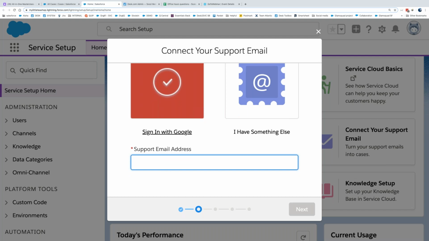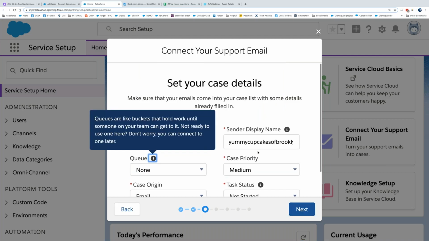And enter the actual email address. So my address is Yummy Cupcakes of Brooklyn, very long, at gmail.com. So this is my email address and the one that I want to connect. So once I've entered that, I will move on to the next screen.